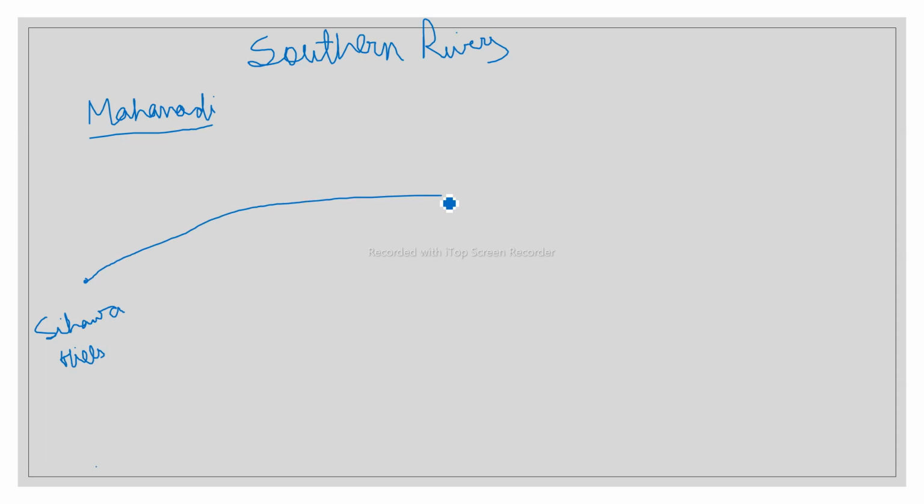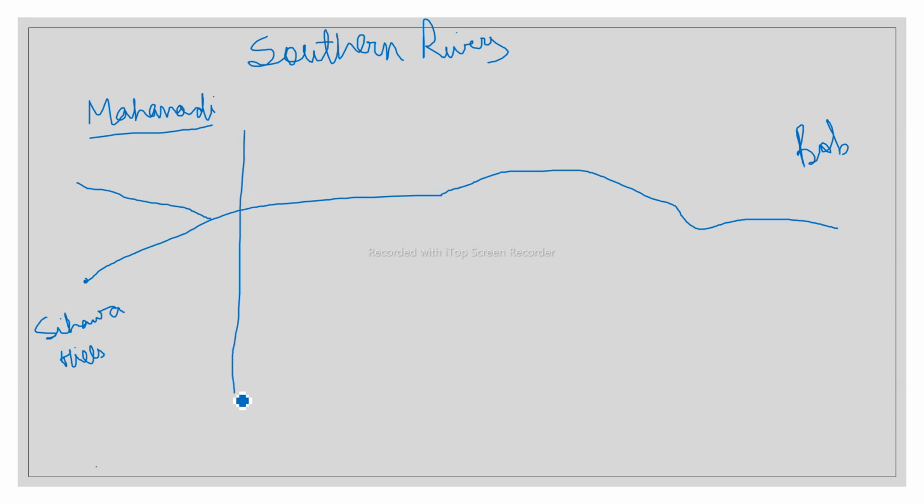Then, where are these rivers ending? These are the east flowing rivers we are studying, and the east flowing rivers are going to end up in the Bay of Bengal. So here it is going to end into the Bay of Bengal. Now, from Sihawa Hills, a river joins it in Chhattisgarh itself. The river here is known as Shionath, it is going to join. So all of this is happening in Chhattisgarh, so I'm writing CG here.